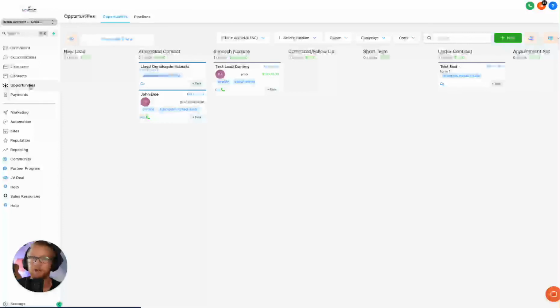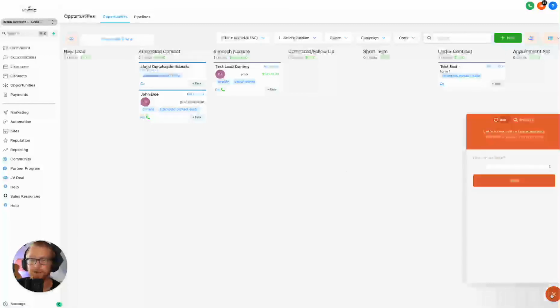There's a lot here, but I really believe that the best tools are the ones that you use. And we know that if we overcomplicate, it's not likely that we're going to use the tools. So let's keep it simple for now. And if you ever get confused, just click the chat bubble in the bottom right, and our team will jump in to help you as quickly as they can.